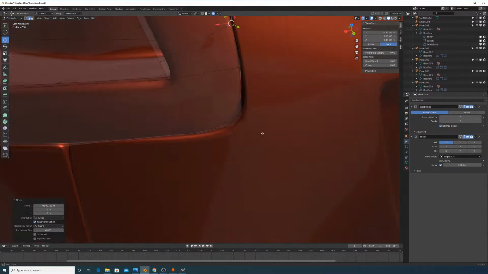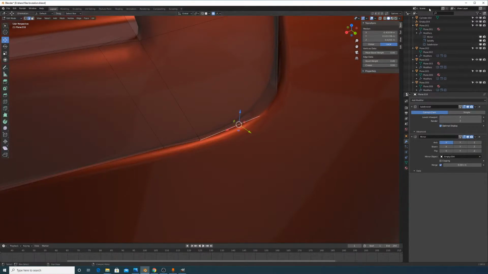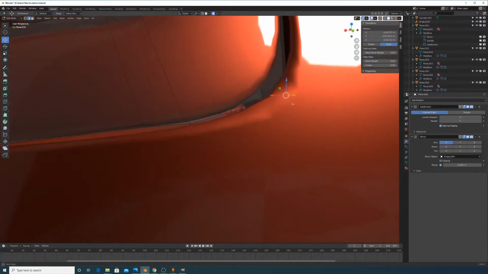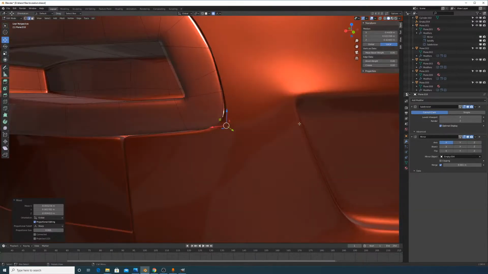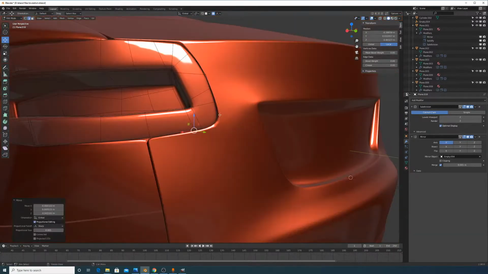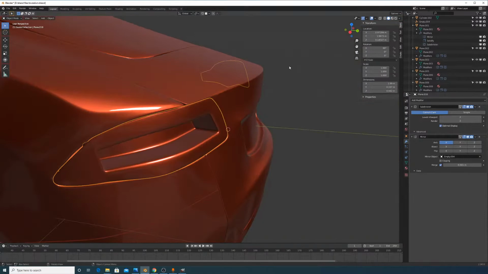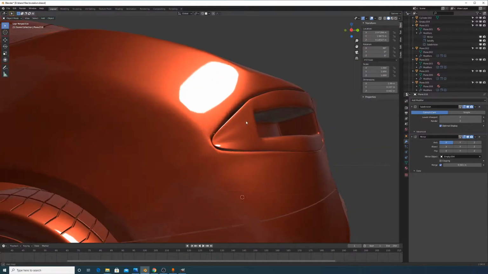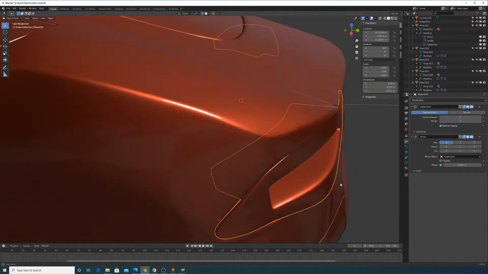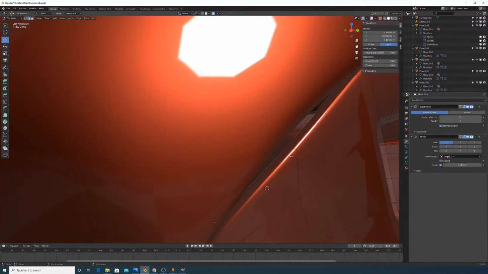And yeah, overall that's okay, I think. But let me just bring that corner to the edge a little bit, and that downwards, and that looks pretty good.